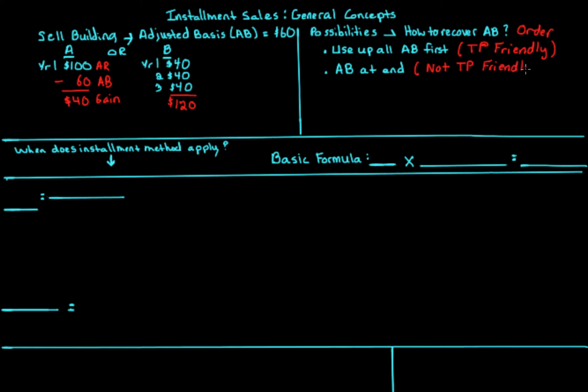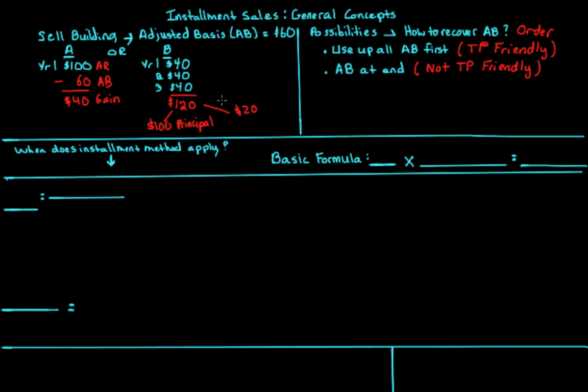Now, another thing we need to consider, in addition to time value of money, is that this $120, right? There was $100 if we do it in year 1, but it's $120 total in years 1, 2, and 3. What really is that $120? Well, $100 of that is really what we consider principal, right? Principal, which by principal we mean it's the $100 that the buyer would pay in year 1. The other 20 of that is really interest.